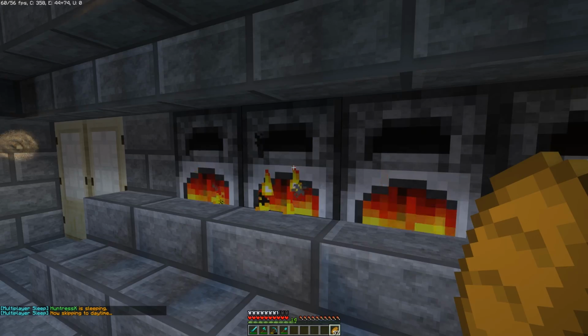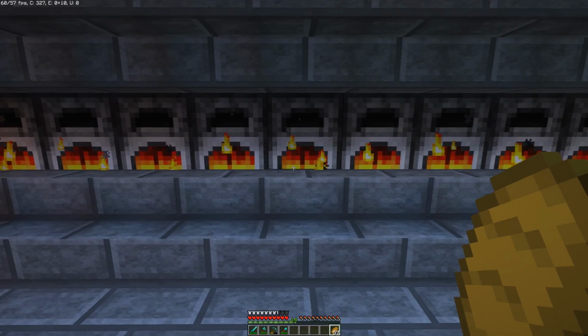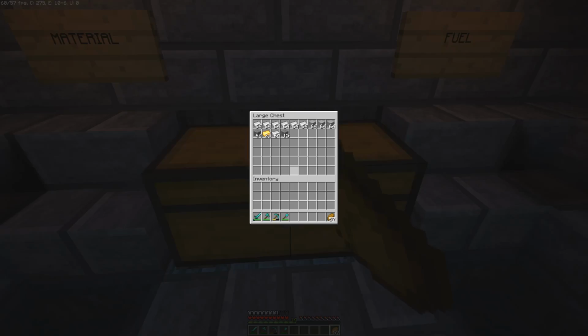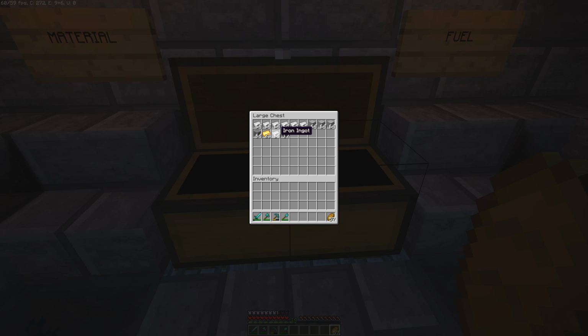So we got cobblestone in here now, and it'll just evenly spread out amongst all of these. And you can make this forge room as large as you want. And that's the best part of it. So now we're getting stone. We already did 64 iron ingots. We're going to do 64 stone here real quick. And then sand and gold and all of that stuff.